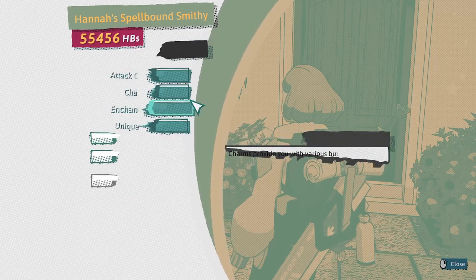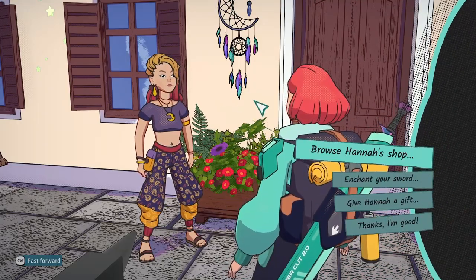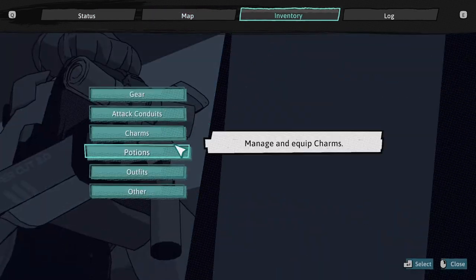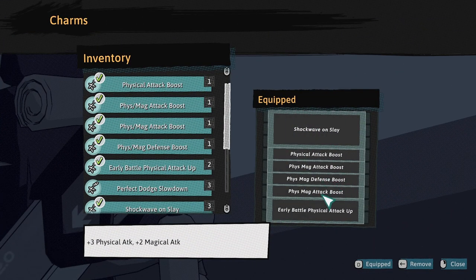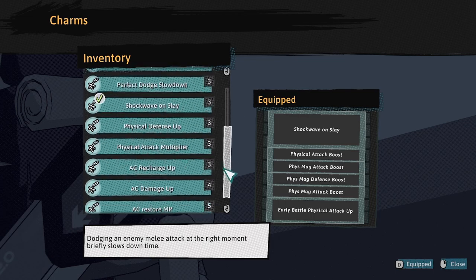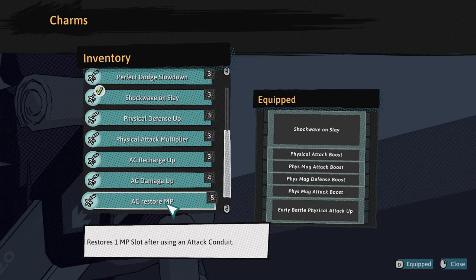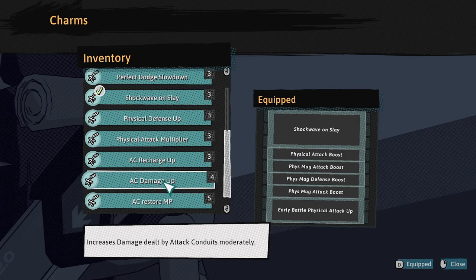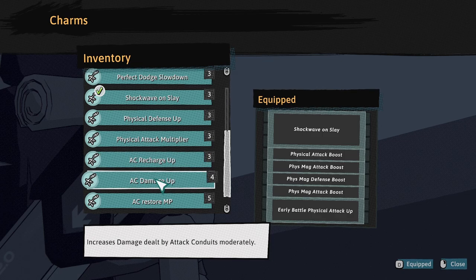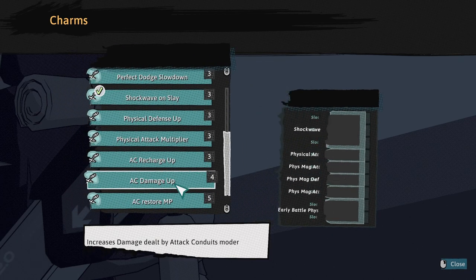Oh, you have so many charms? Thanks, I'm good. Map, inventory. We gotta shrink some of these down. Shockwave on slay and early. Well, if I were to do, restores one MP slot after using attack conduit, increases attack damage dealt by. This would be nice to have. When I use him, it's more beneficial. So if I could reduce this, the AC damage up.